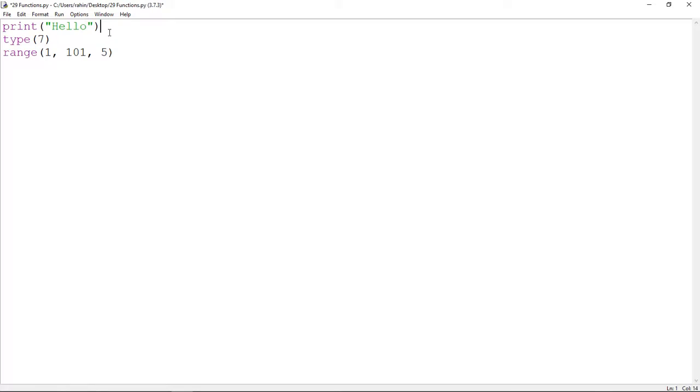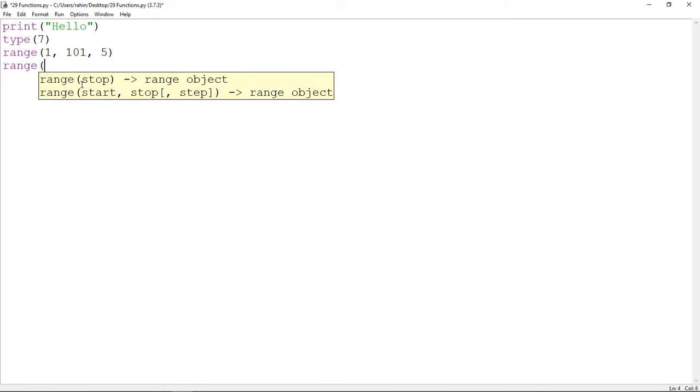terminology. Here, for example, I am passing this string as the argument for the print function. Here I am passing this integer 7 as the argument for the type function. And here, remember, I have a start, a stop, and an optional step for the range function. When we open the parentheses here in the Python editor, we can get a little help.